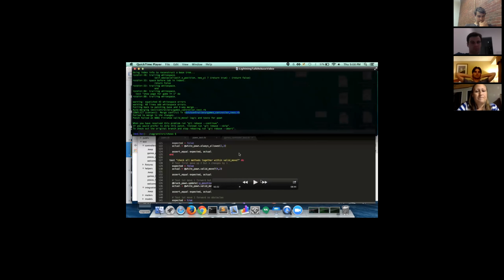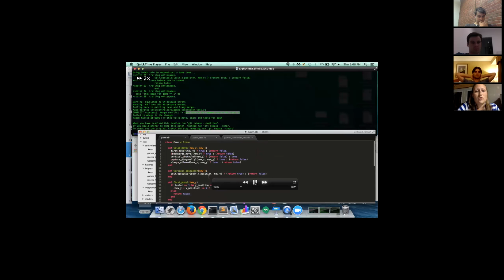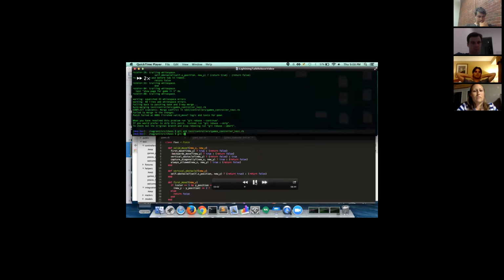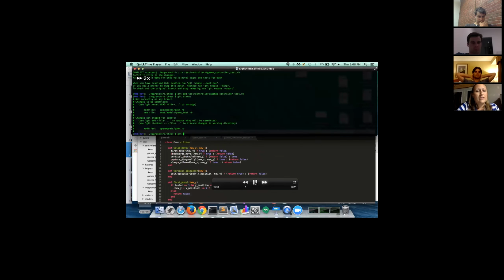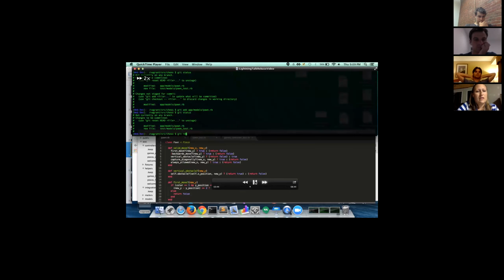Okay, and then once you get everything cleaned out, you're going to want to add that file just like you were going to do a normal commit. So git add, and the test controllers games controller test.rb file. Okay. All right, and that's showing that the app models pawn was modified. So I added that, git add app models pawn.rb, and then I did git status again, and it shows that everything's there.